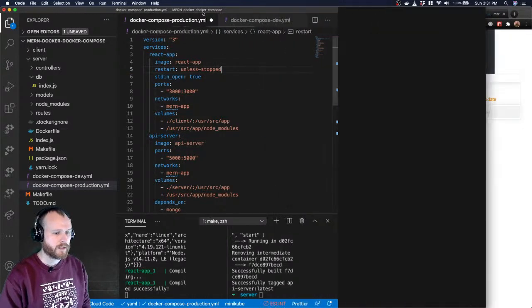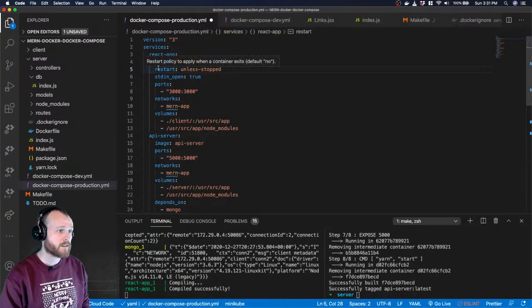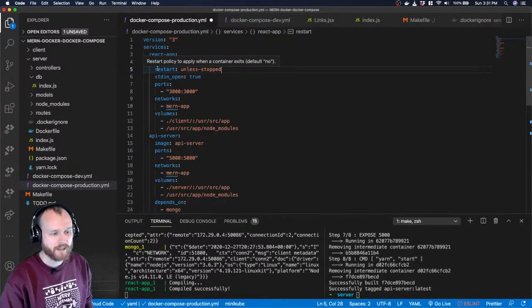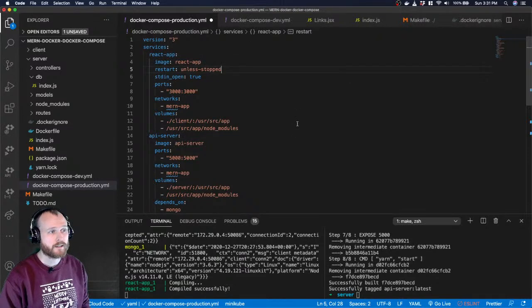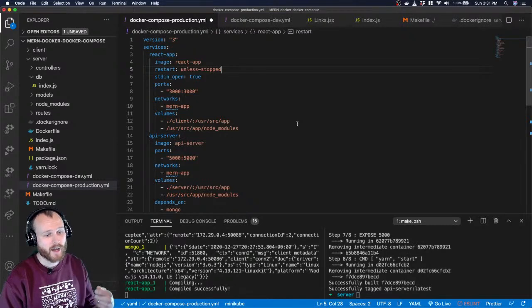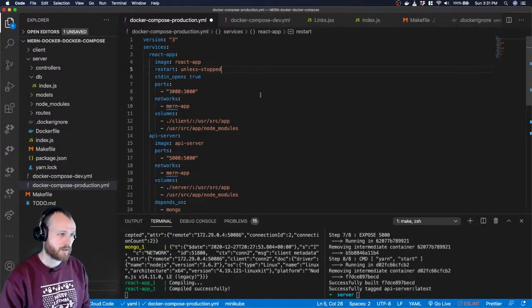Let me make this full screen. And so what this is going to do is, if the application exits for whatever reason, Docker is going to try to restart it unless we physically told Docker to stop. So this provides us a little bit of robustness against some quirky bug that comes and causes our app to crash. Docker will, in the background, try to restart it for us, which is a good thing. I want that on both of these.